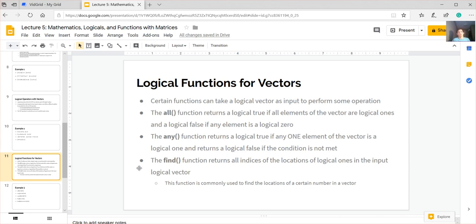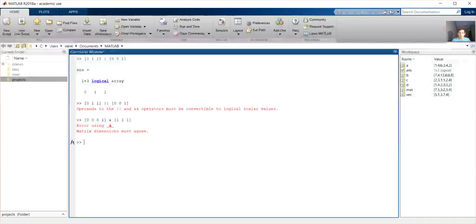And we're going to do an example to show exactly what this means. Let's do a very simple example real quick in MATLAB. If I were to say find, and then I gave 1, 0, 0, 1, it will return the indices of where the logical 1s are. As you can see here, we have logical 1s in the first element and in the fourth element. So the output will be the numbers 1 and 4, which is exactly what we see. There's a logical 1 in the first position and in the fourth position.